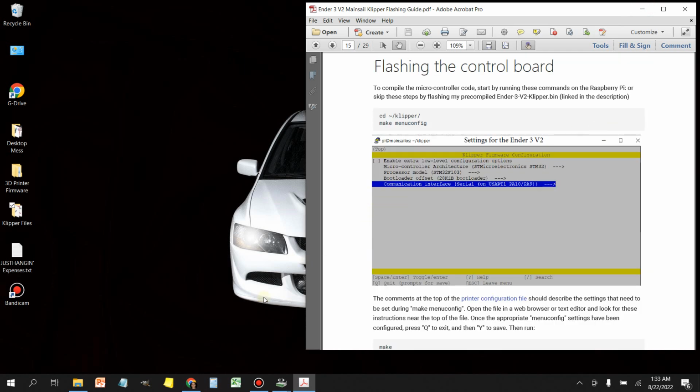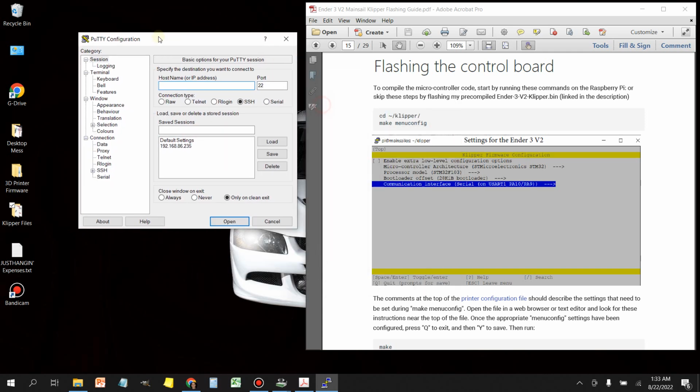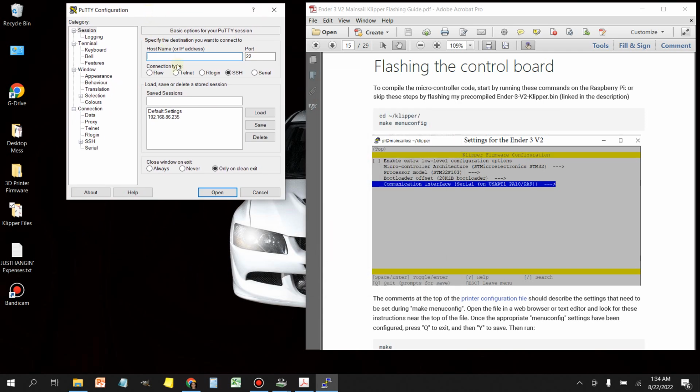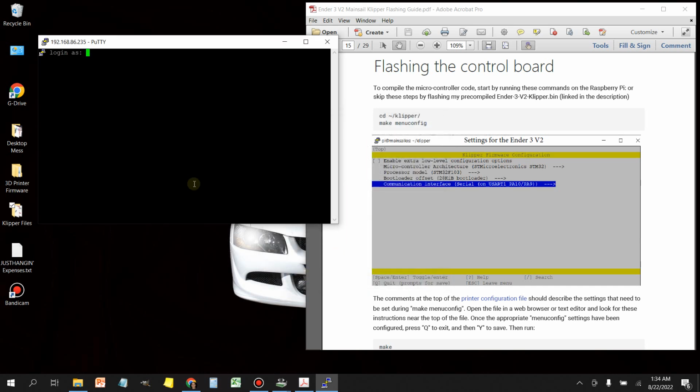And then we're going to start with PuTTY. So let's go ahead and open PuTTY. Double click it. And you're going to enter the same IP that the wireless network watcher gave us. So I'm going to go ahead and type it in here. You're going to get a potential security breach if you're running any kind of Windows antivirus. Just go ahead and click yes. The login is going to be lowercase p, lowercase i. Enter. The password is whatever password you selected in the Raspberry Pi imager screen.